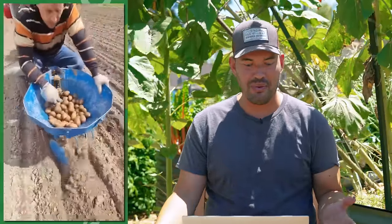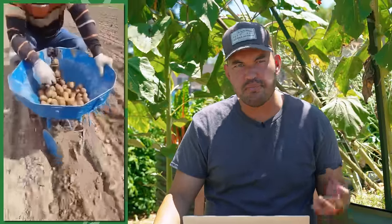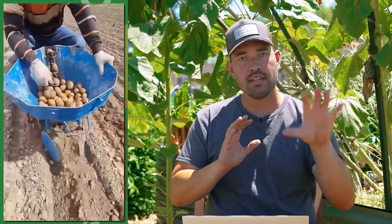Here we have another one of my favorite crops — potatoes. This is just a very clever way to plant potatoes. It looks like there are two people on this, powered by some sort of motor. Basically, potatoes run through a conveyor that drops them at a specific spacing — looks like about six inches to maybe a foot or so. An implement in the front opens up the soil, the potato drops right down in the middle, and the part on the back covers it back up. So this is just a two-man potato transplanter — which I have to say, I kind of want.